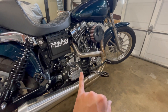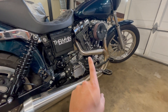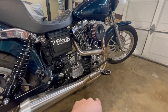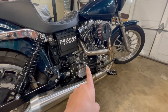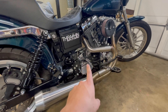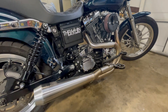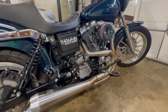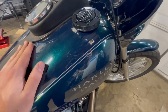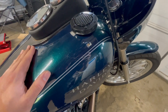Today we're going to drain the oil in the trans because it was having a hard time going into neutral. I remembered John Motor's Garage had the same problem and it was because there wasn't enough transmission oil — when I looked, it wasn't even showing on the dipstick. So I'm just going to drain it and refill it today to be sure. And finally, there is a big chip in the paint. It wasn't a big deal for the price I got this bike for — I can't really complain.